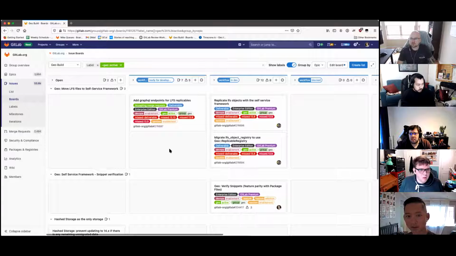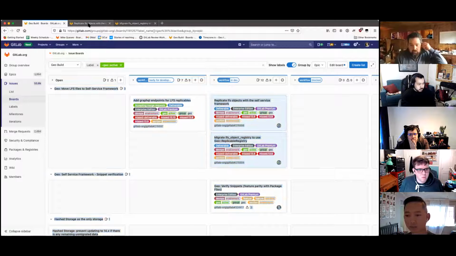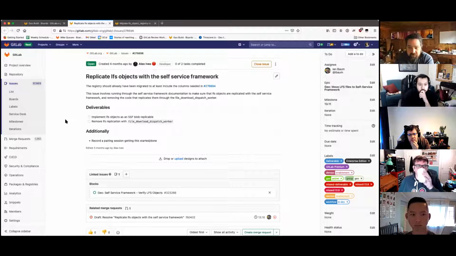The next epic is move LFS files to self-service framework. Yep, I did make some progress last week. I think I've tracked down most of the spec failures. The remaining ones appear to be not related, but they are consistently failing on the CI pipeline, so I needed to look at that a little bit. And then thanks to Mike, I got some good pointers on dealing with some scopes overriding themselves on load, and I need to be able to dynamically switch based on whether or not a feature flag is enabled. So I think that's working. I just need to do some verification of that, and then I think this will be ready for review.